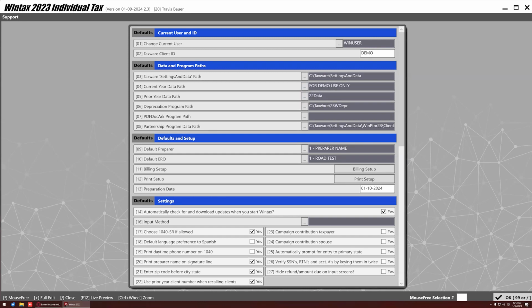And for the prior data path, it's the same. Basically, it's just looking to which folder you're looking for your last year's data. Again, by default, our program is always going to set it to 22 data, 21 data, or 23 data, depending on what year it is, and then the data name next to it. It's up to you if you want to split it up. You can go ahead and add the new folder. But very important when you're doing prior year, that if you do have a split, make sure you're looking in the correct spot for the right client, because sometimes you'll be like, my client's not showing up.